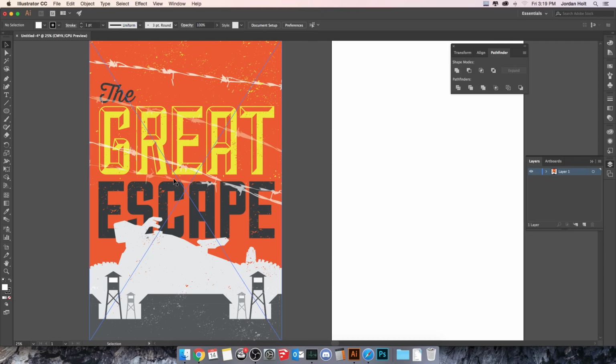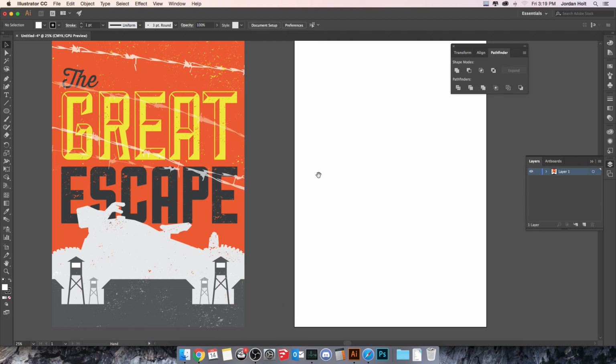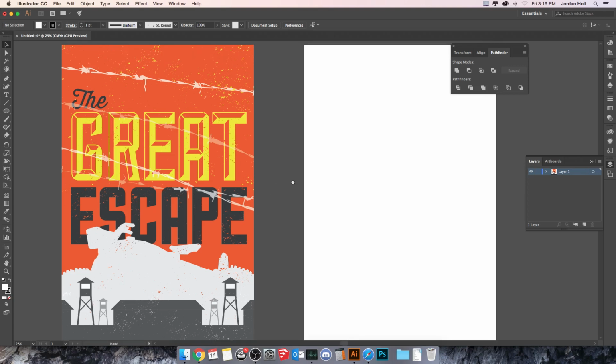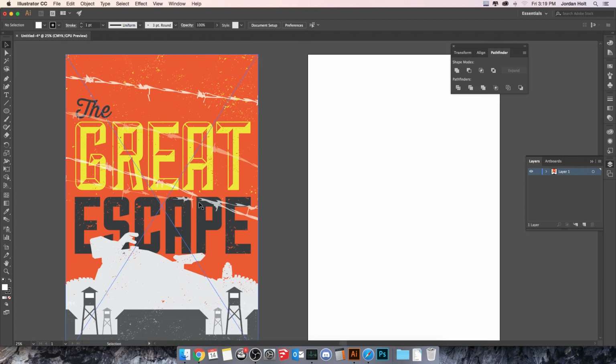So, breaking this down to really basic imagery and creating a poster from it, and focusing on three different types of image creation. One of which is to create with basic shapes, so you'll see that down here with the POW camp and the buildings and the towers and such. The second one is to create by tracing with the pen tool over an image, so you'll see that with the motorcycle outline here. That shape was created through that. And then the last one is to literally use the image trace process, which is how we do the barbed wire and then the texture that goes on the background.